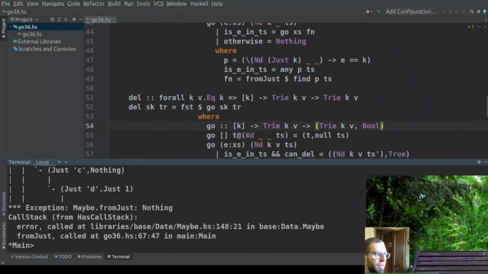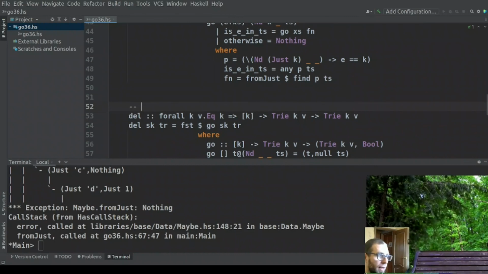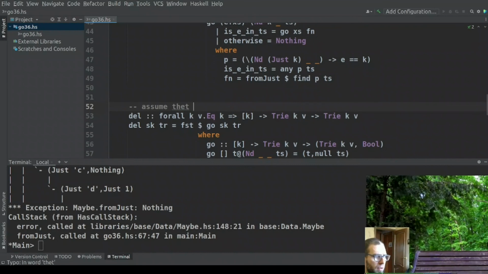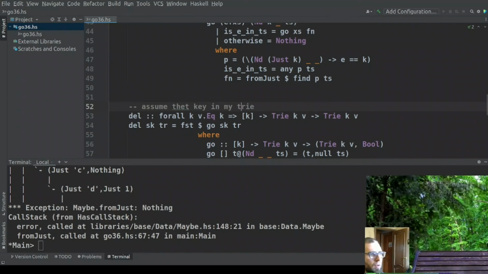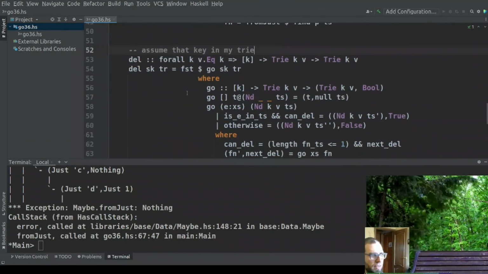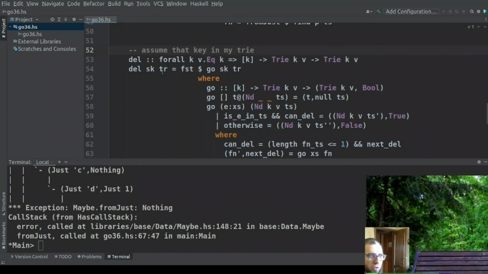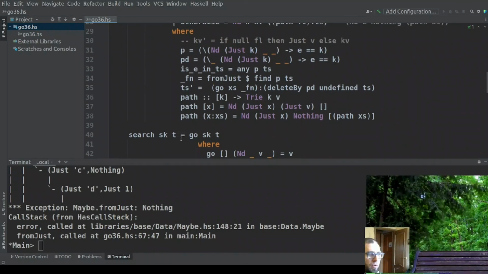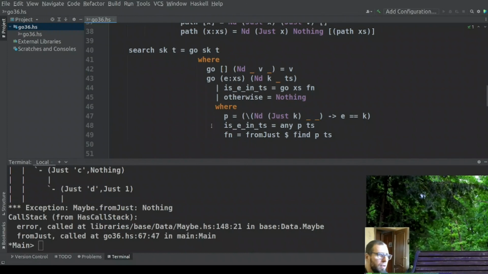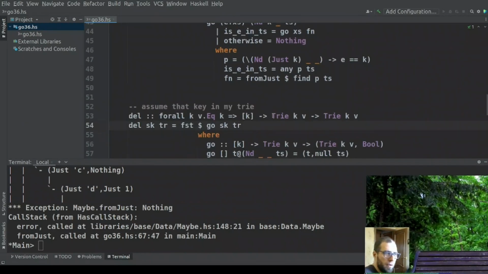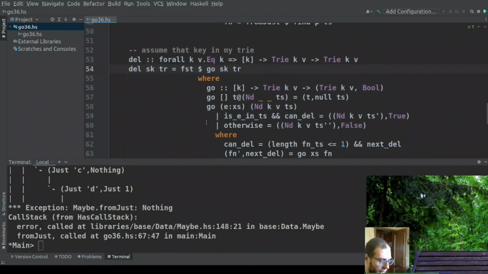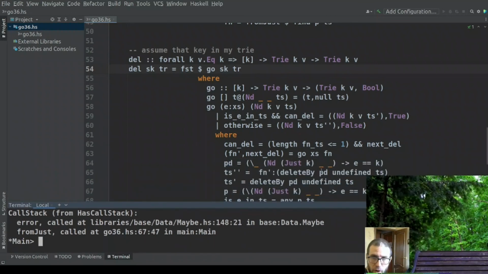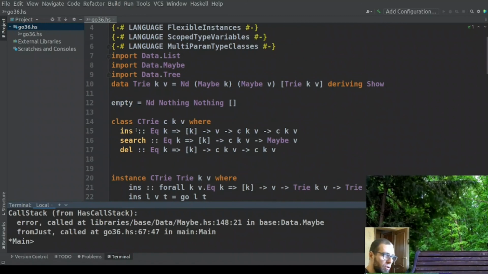So okay, for simplicity, I will leave it as it is, because I assume that k is in my trie. Of course, you can easily change this by adding some guards here. For example, we can search for it first. I can search for a key here, and if the result is nothing, I can define it as the trie itself or throw some error, but I will leave this as it is because I did the main thing. I implemented the logic of the tries. So actually they do the insertion, they do the searching, and they do the deletion. And actually we have a pretty fast hash map.